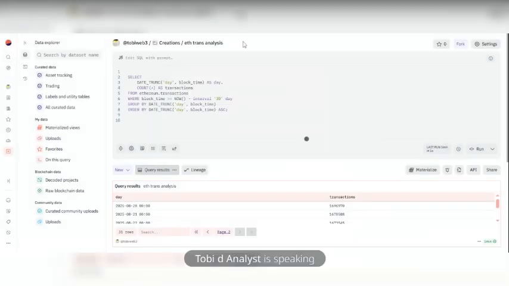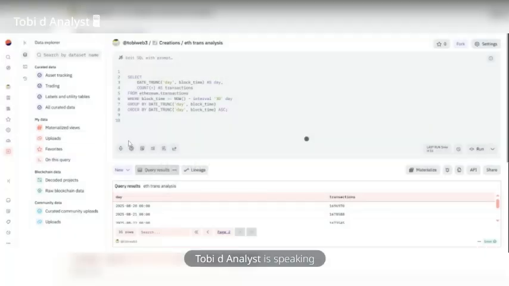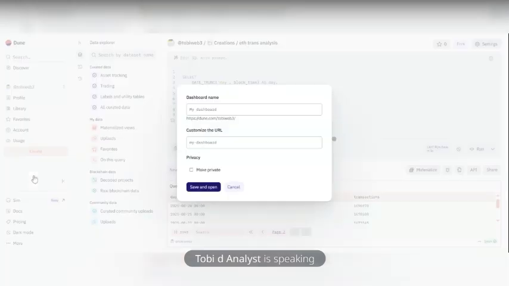Okay. So now watch. Right now the query has been saved. Why do I need to save the query? Because now I want to create a dashboard. I want to turn my analysis into visuals. So I'll come back to where I have the create section. I'm over here now. We have the create section over here. I'll come to create. We have seen how to create a new query, but now we want to see how we can create a new dashboard. So I'll say create a new dashboard.